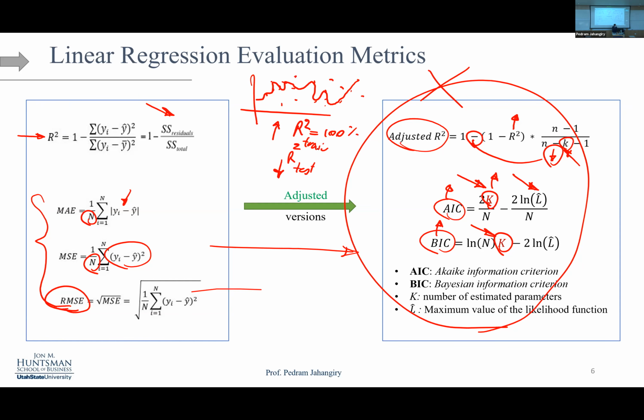Because in machine learning, we do care about the R square in the test set, so we know that the model never goes in that direction. You always want to look at the R square of the test set, so you're not going to add features to the model to the point that R square of train is 1, because you know that the test R square is hurting. Okay, so for that reason, we don't need to be worried about adjusting these metrics, namely R square and RMSE.